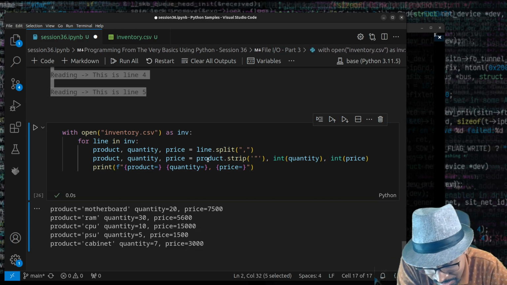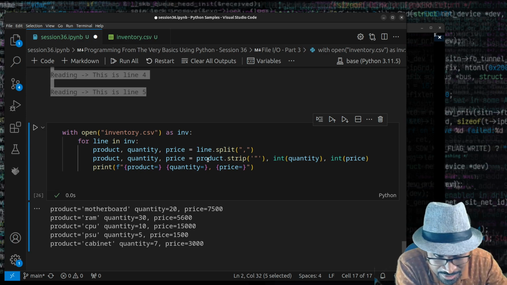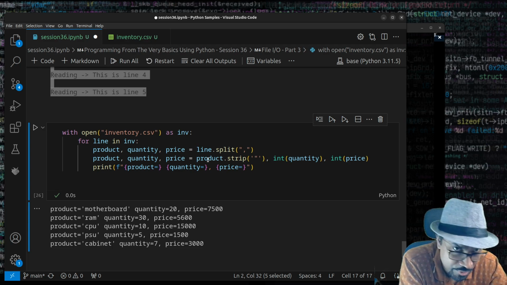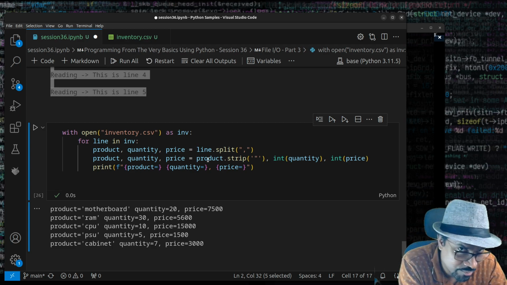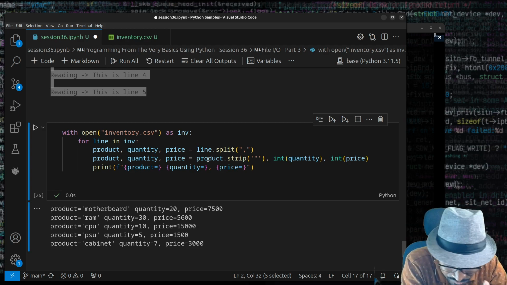Looks like white spaces surrounding a string don't matter when you use the int construct. You can see that. I did not have to call price.strip before I call int on it. The price was ending with a new line, but it's able to convert it to an integer without much of a problem. If the space is anywhere within a digit, then there's a problem. Otherwise, this will work.